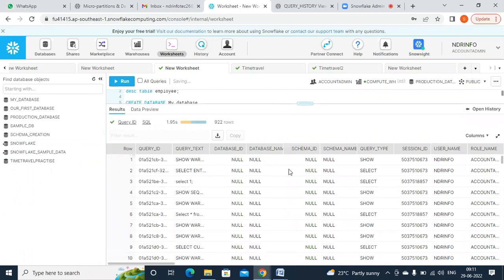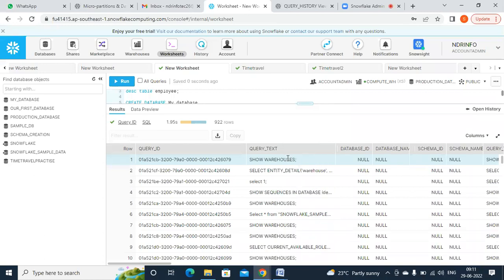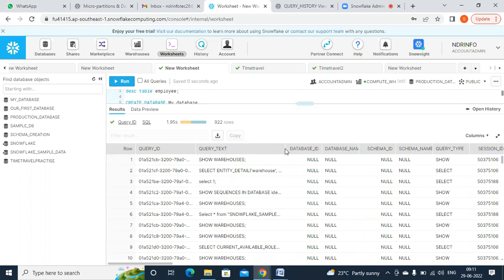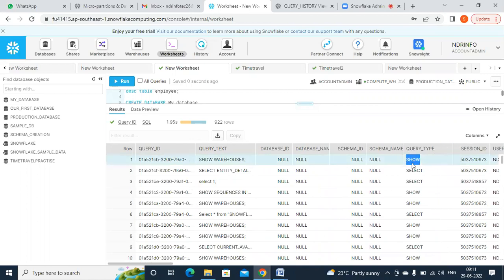So here in the query history, what all did you get? The query ID. For this particular query, this is the query ID. Like this, if you want to get the query ID, you can access it this way. Is it clear? And what is the query type also? Is it show? Show is nothing but, if you want to see the databases, or the schemas or warehouses. We have seen a few examples, right? Show warehouses, show databases, like that. This is the select command. If you want to retrieve the data from the database, this is select. So the query type is also shown.